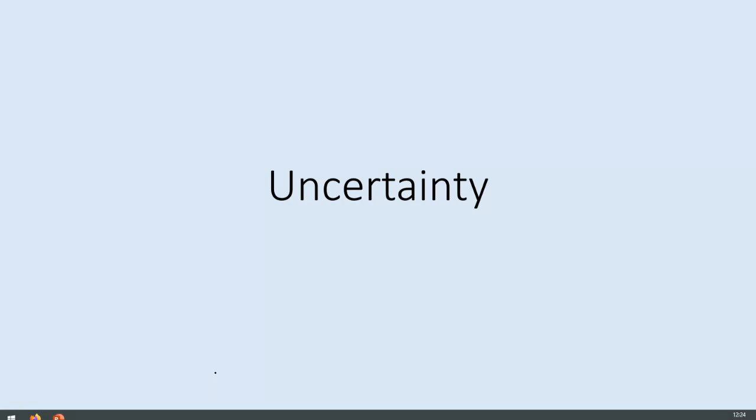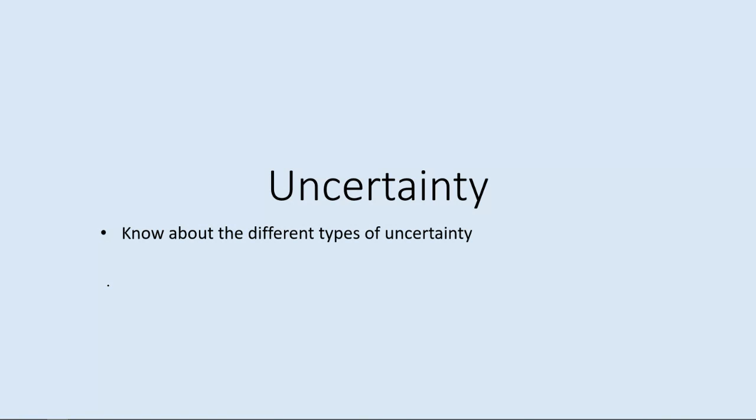So the first part of the higher course that we need to look at is what we call uncertainties, what they are and how we calculate them. Today, all we're looking at is what different types of uncertainty are and where they come from, and then how we're going to calculate the random uncertainty from a set of results. I'll talk through different types of uncertainty, a couple of little examples, and then there'll be a bit of practical work for you to do after this in your own time. You'll have plenty of time to complete it.